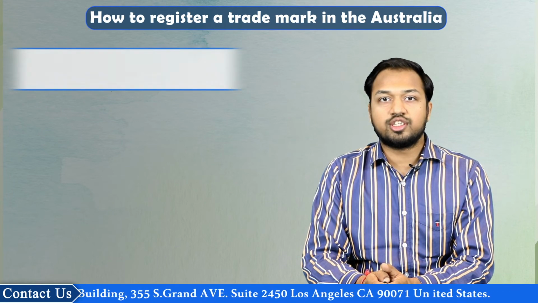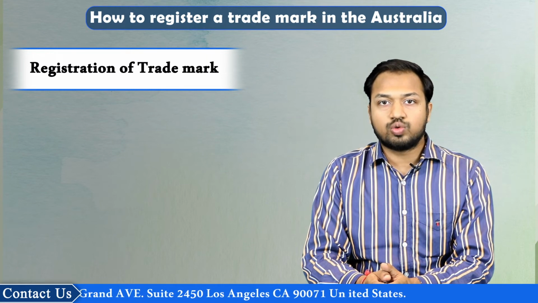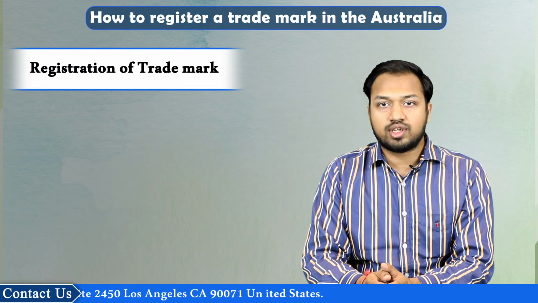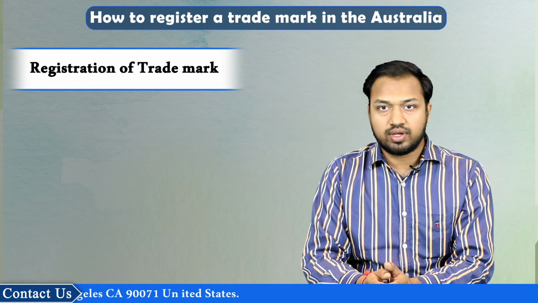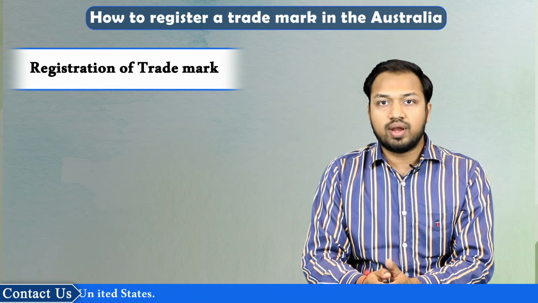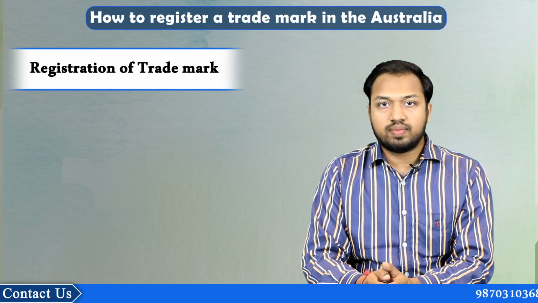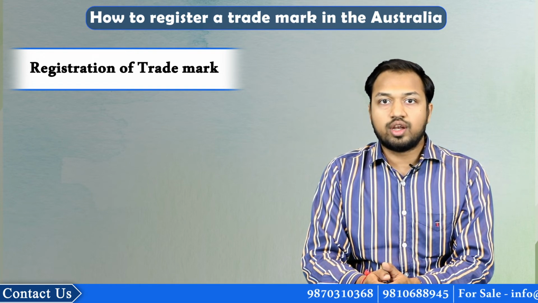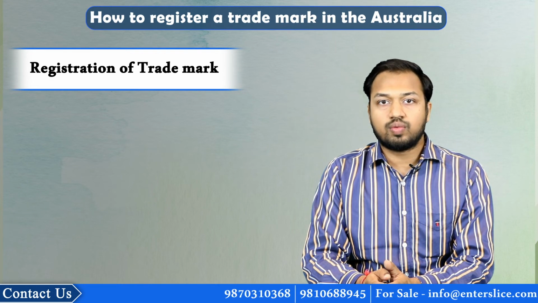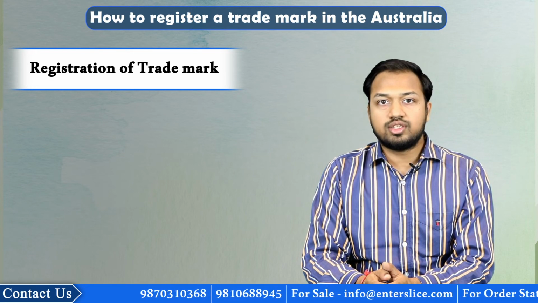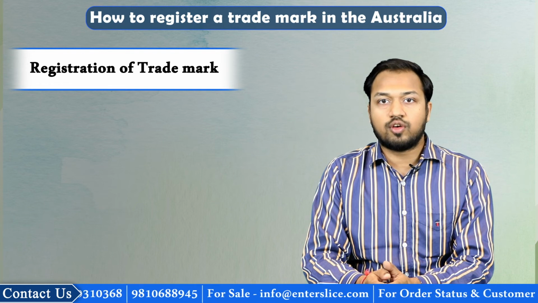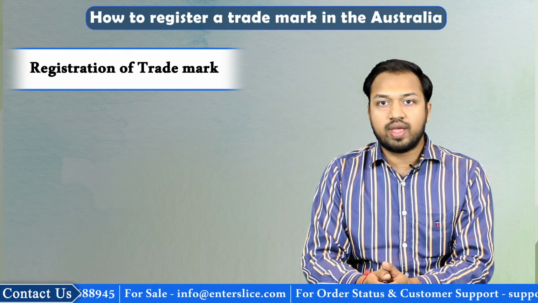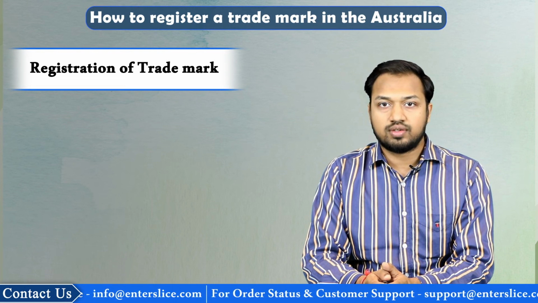Seventh step, registration of trademark. If you file a suitable response and are able to convince IP Australia, then your application will be accepted. However, if the matters still remain outstanding, you can also receive an adverse report. Therefore, it is always suggested by experts at Enterslice to submit your response as early as possible so that you have enough time to meet the pre-requirements. Till the time these issues remain pending and you are unable to resolve the matters, the application will not be accepted and your mark will not be registered.